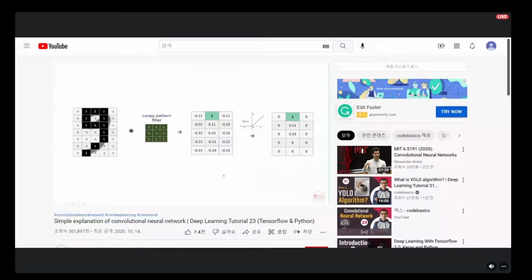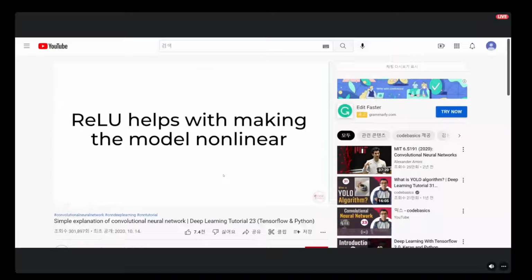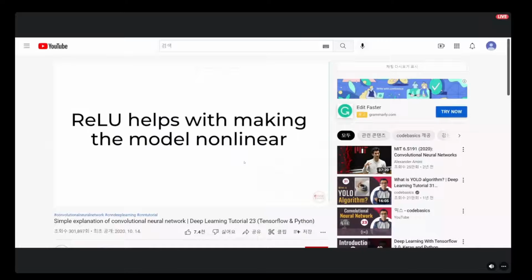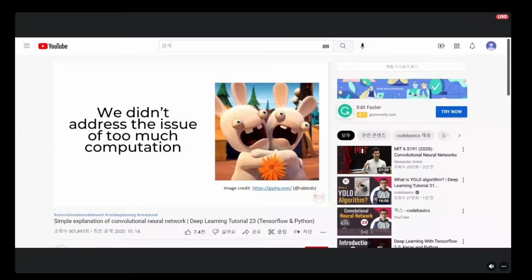It's pretty straightforward. ReLU helps with making the model non-linear because you are taking a bunch of values and making them zero. So if you see my previous videos in this deep learning tutorial series, you will get an idea on why it brings the non-linearity. Especially see the video on the activations in the same tutorial series. The link of this playlist is in the video description below. So you'll understand why ReLU makes it non-linear.